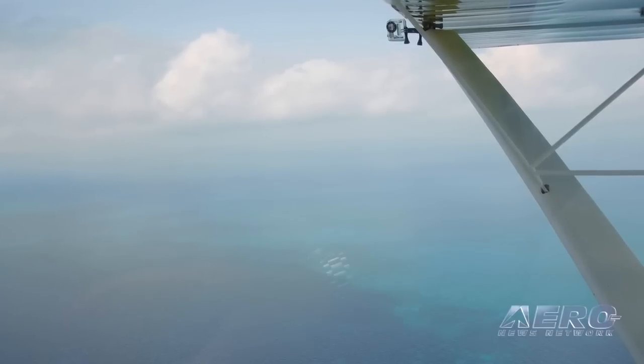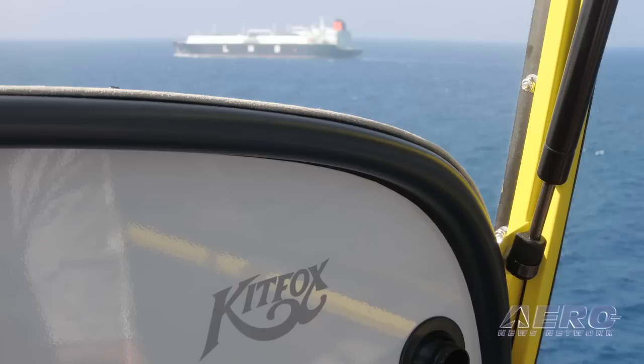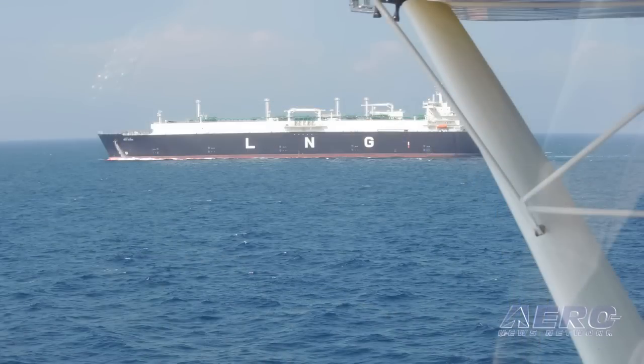And if you think about it, you go, okay, well, it doesn't matter, it's water. It does. Try to find a boat. Yeah. Land near or in front of a boat. And that's something that, as we're flying across there, you don't think about and go, wow, that would make sense.